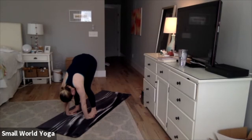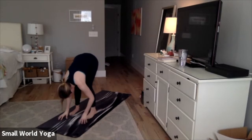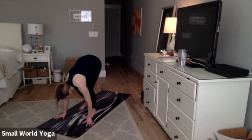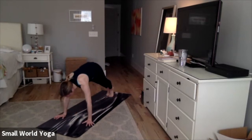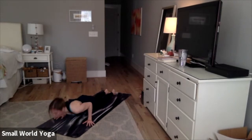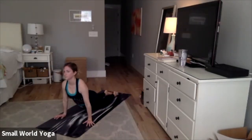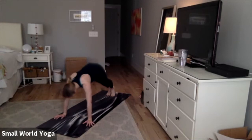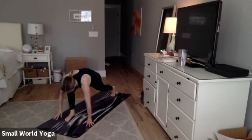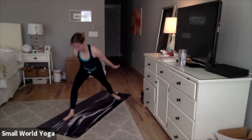Exhale, release your hands, come to a halfway lift, breathe in, step back to high plank, either hold here, come to knees, chin, and chest, all the way down, upward facing dog, breathe in, downward facing dog, breathe out, warrior one, right side, step your right foot through, rise up into warrior one.